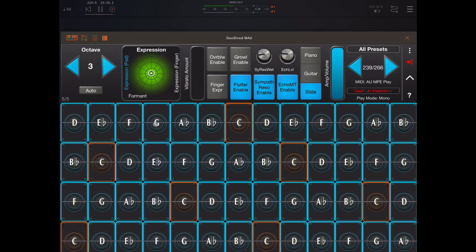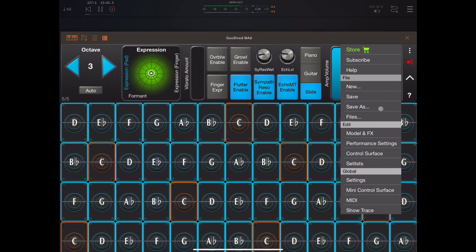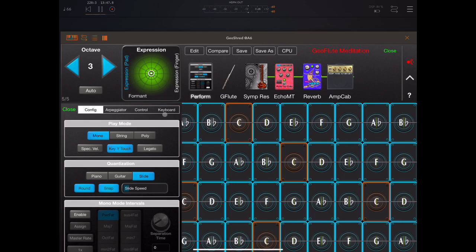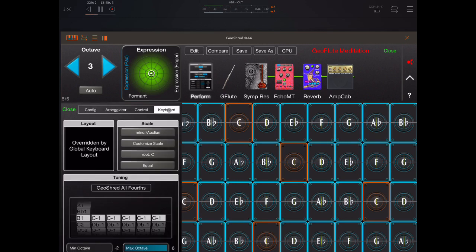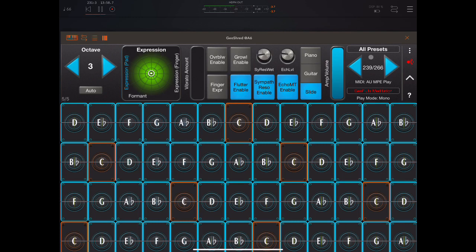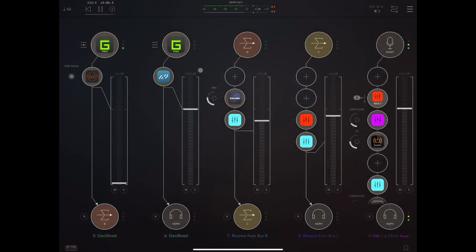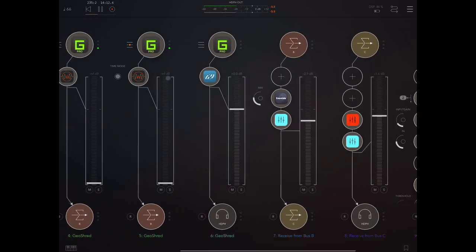Also, just to mention, don't forget that you can set up scales. The Fugue Machine is in C minor. So to set up a scale here, you go to Performance Settings, and then you go to Keyboard, and just set things here the way you want them. Of course, watch my video for all the information about the Swam sounds in Geoshred and a lot of general tips about how to set things up in Geoshred. It's nice to use a different reverb for the solo instrument just to set it apart a little bit.